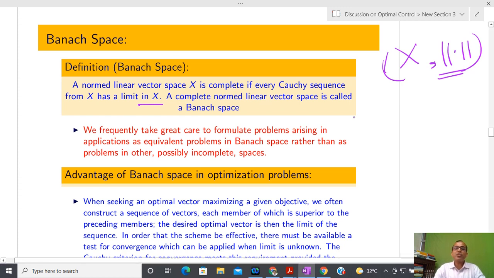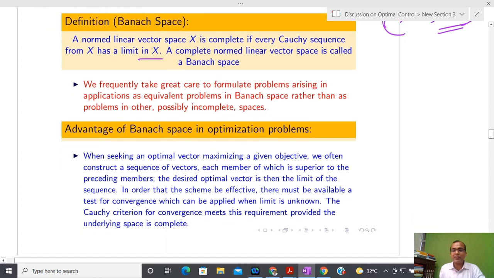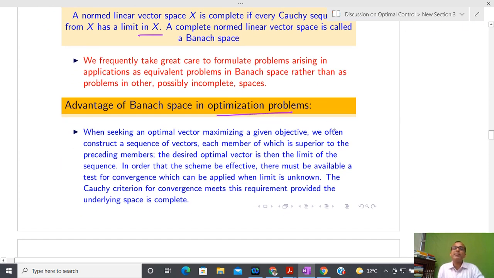Most of the time, whenever we are solving an optimization problem, we don't know the maxima and minima. So I don't know the accumulation point. Due to that reason, whatever space I am going to consider in this particular course is a Banach space. It means that if I take any sequence, it is going to converge to the limit point if the limit point exists. That is the kind of requirement I have whenever we solve an optimization problem, particularly an infinite dimensional optimization problem. The same things I have written here.